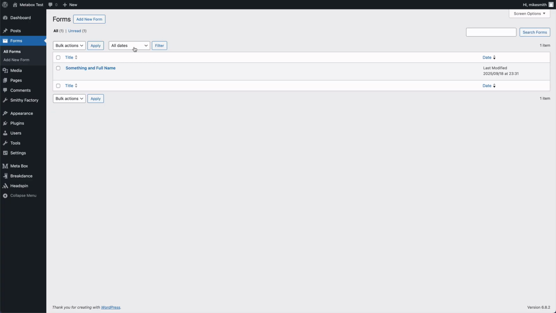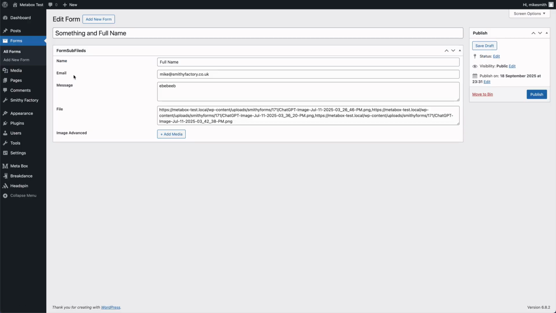If we go in to look at our forms now, we've got our form here, and it's not very complicated. It'll just give you a comma delimited list of the URLs where this has been saved, and it will then also show you where it's been saved. So what I've done is I've added my own folder, because you cannot use the uploads folder.